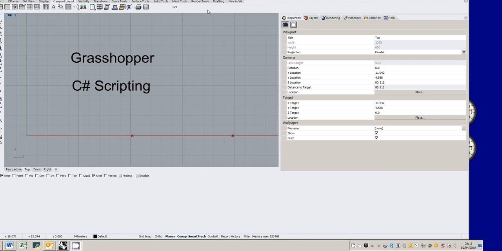This is Ed Robinson of Kensington College talking about Grasshopper, in particular Grasshopper scripting. Why would we need to have scripting within Grasshopper? Well, when Grasshopper can do things perfectly well, C# allows us to do things repetitively. Well, so does Grasshopper in a way, but let's see what we mean. I have here an example.